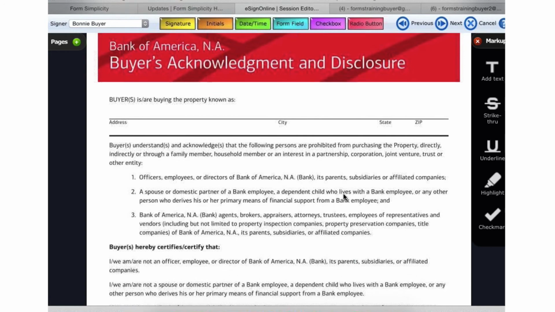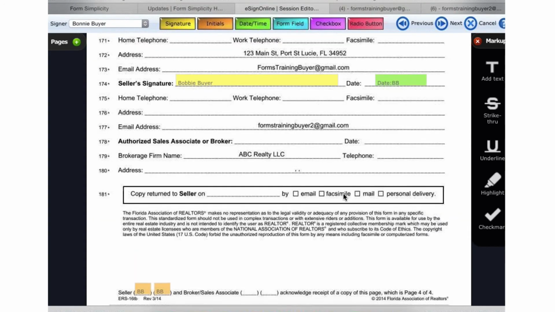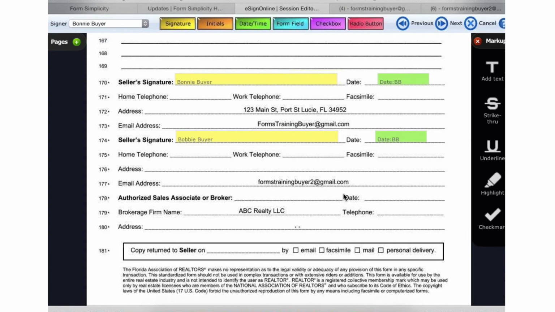All right, now we get down here to our non-Florida Realtors form. Question? Yep. Removing the highlighted areas for the initial. Yep. To remove a spot to sign, anytime I hover over any spot where there's a signature, date, initials, anything like that, just to the right of it, you see a little red X, and then the gear wheel. The red X is the delete, gear wheel is additional options.